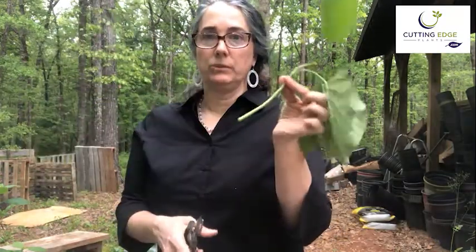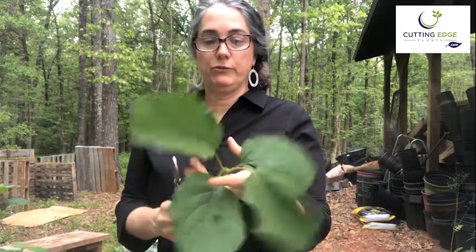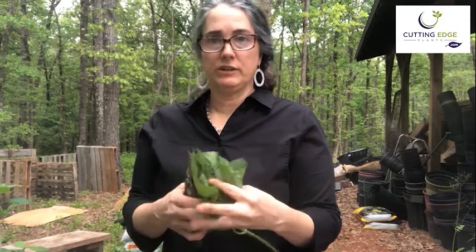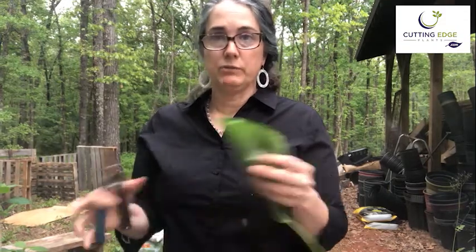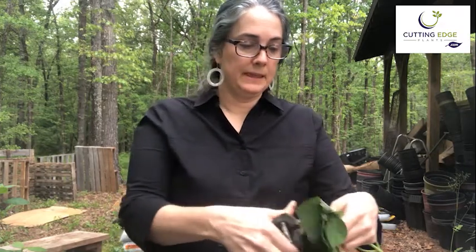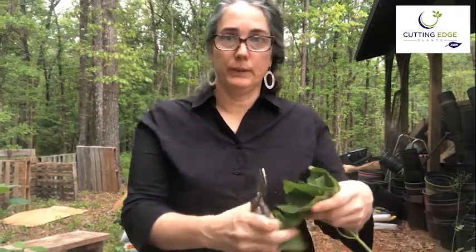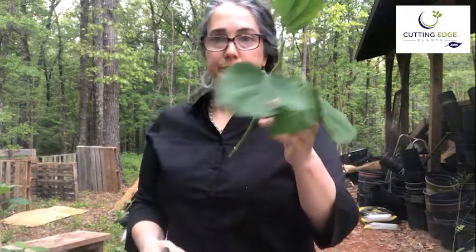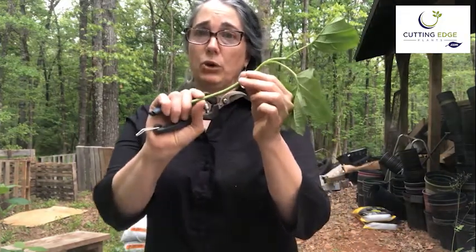That next layer goes too. And now I have 4 leaves, and you don't have to do this, but I do it most of the time just to give room and airflow in the tray. I kind of bunch them all up. I just reduced that leaf size a little bit. There they go. So I've got this stem and I've got this node right here.